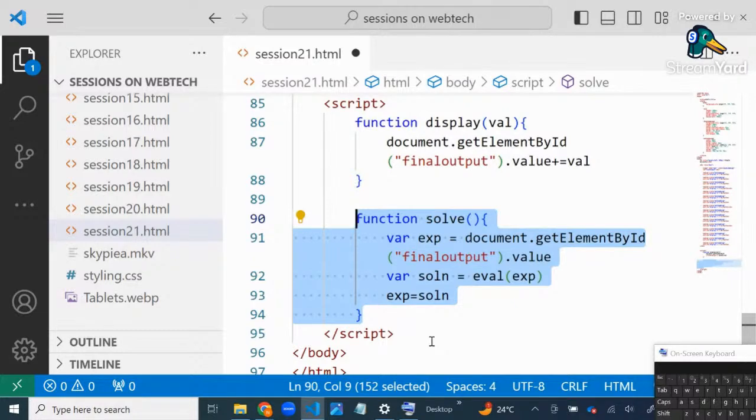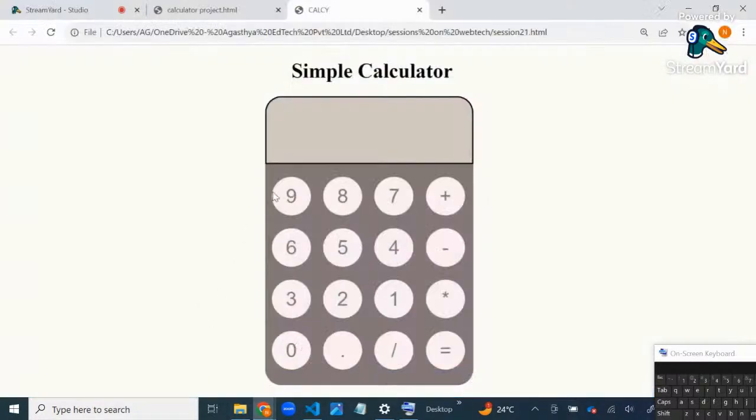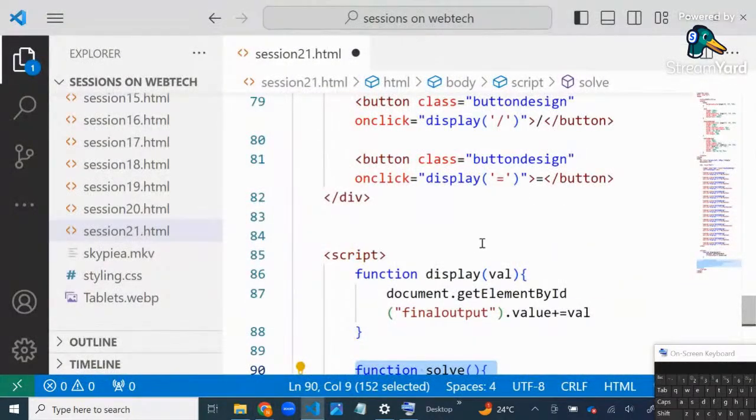That's all, right? 9 plus 7, it should get evaluated when I click on this button. That is equal to. So come back in the place of is equal to.